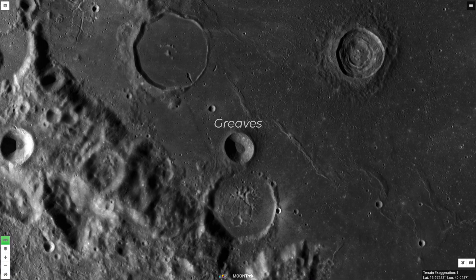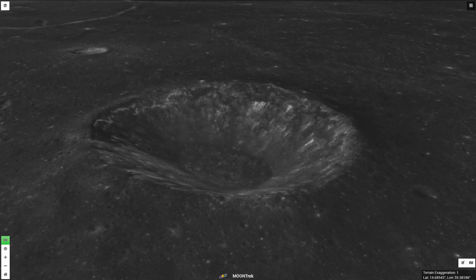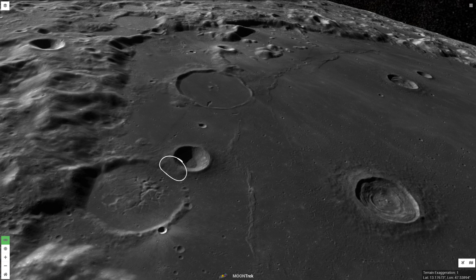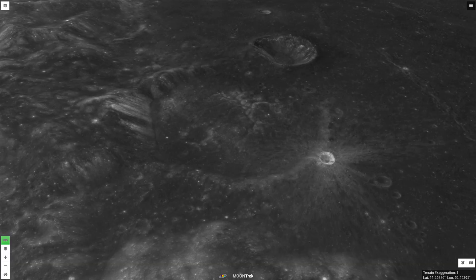Greaves is a small bowl-shaped impact crater with a diameter of 8.6 miles, or 14 kilometers. It has a small interior floor at the center of the sloping inner walls, and is intruding into the northern edge of the lava-flooded crater, Lick. Lick is an impact crater with a diameter of 24.2 miles, or 39 kilometers. This crater was named in memory of James Lick, a Californian philanthropist. Its rim is broken at the north and south ends, and there is a small, flooded crater within the southern part of the inner floor. Several tiny craters mark the interior surface, and a small, unnamed crater at the east rim has a bright ray system.